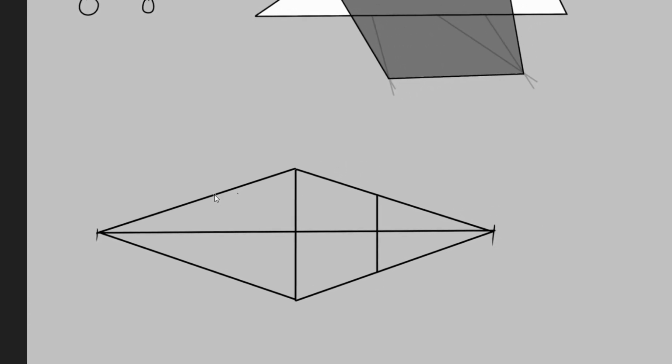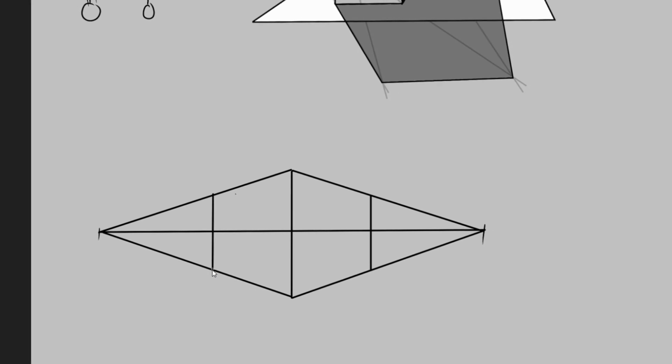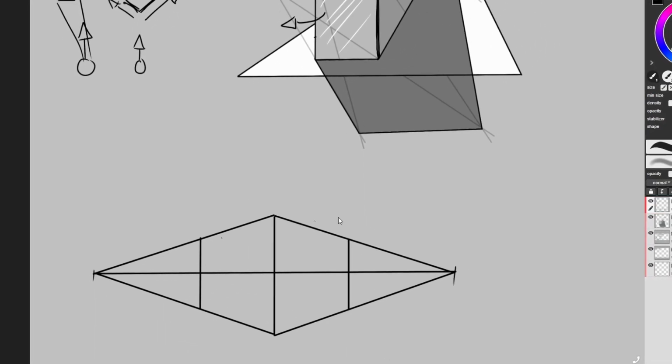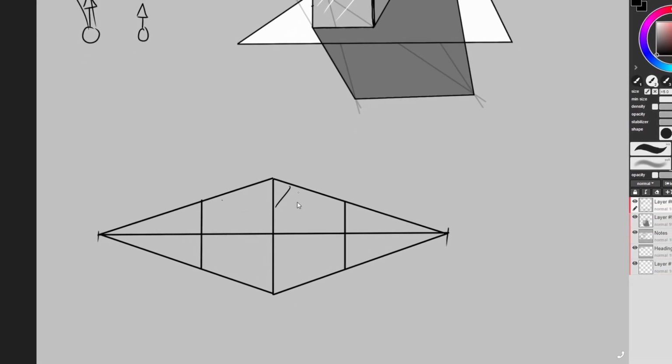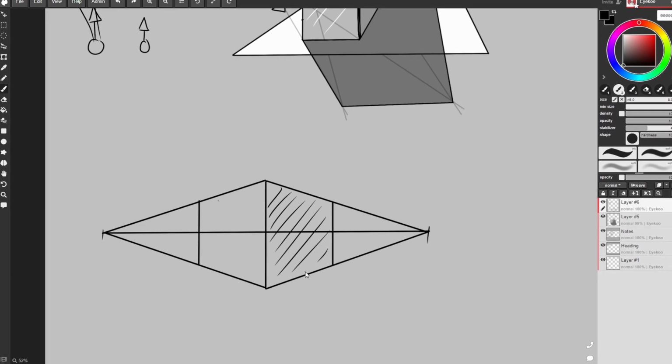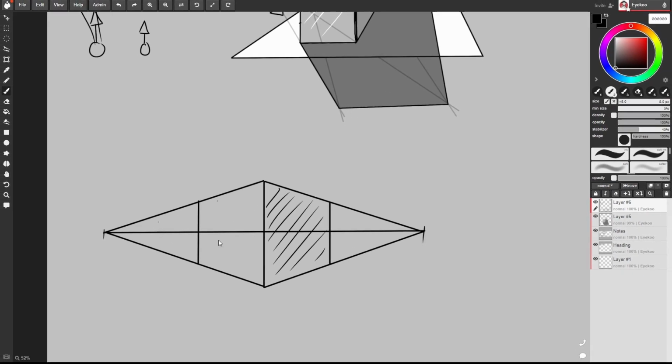And in 2-point perspective, vertical lines, they're not moving away from us, and therefore remain perfectly vertical when we draw them. So now we've got our box in 2-point perspective directly in front of us on the horizon line. If you've got something like this positioned over the horizon line, you're not going to be able to see any of the top of it. You're not going to be able to see any of the bottom.